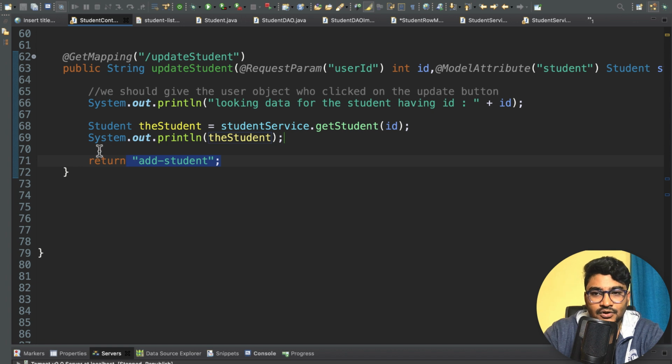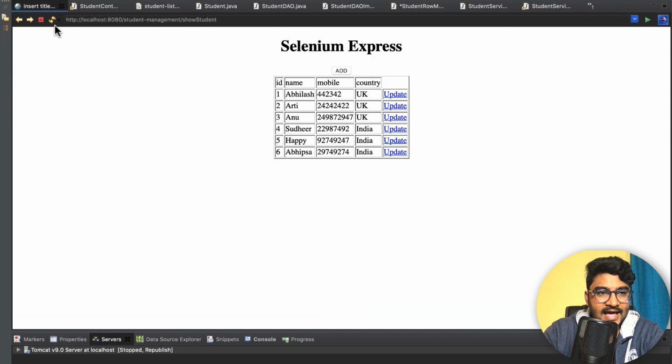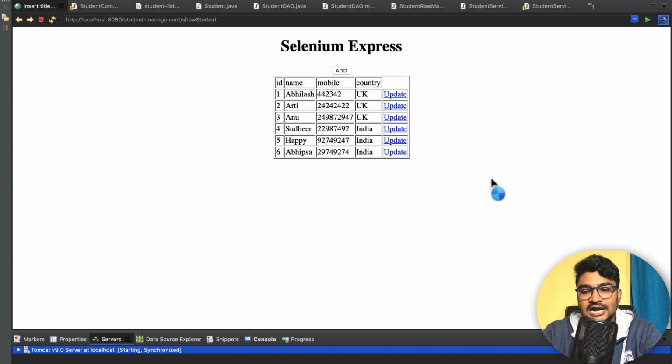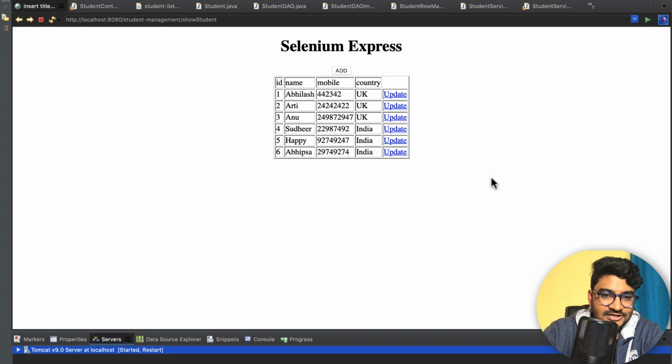So right now, what I'm going to do here, I will go to the browser. I'll go back, I'll do a refresh, but it won't work because my server is stopped. Let me start my server first. Let me save everything. Let me start my server, and we will see something just right here. So my server is started. Right now, let's do a refresh.